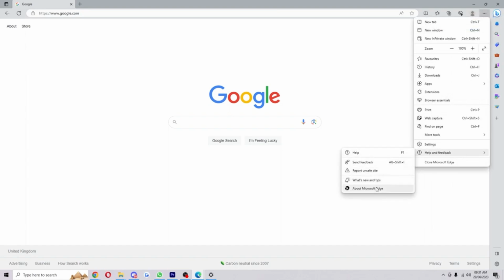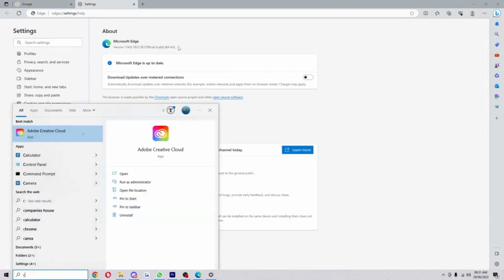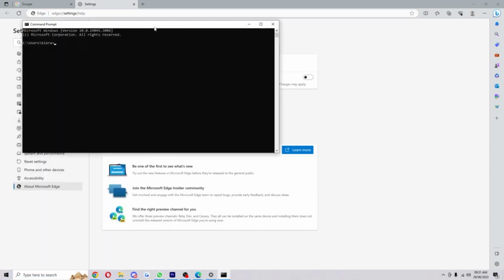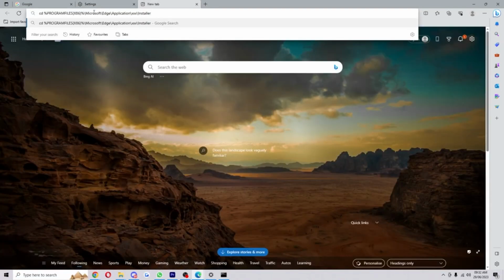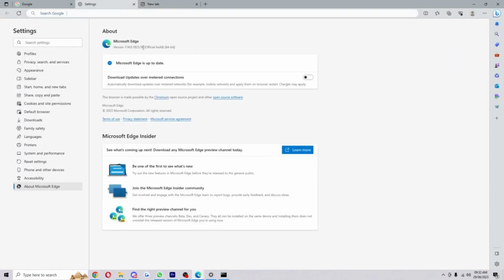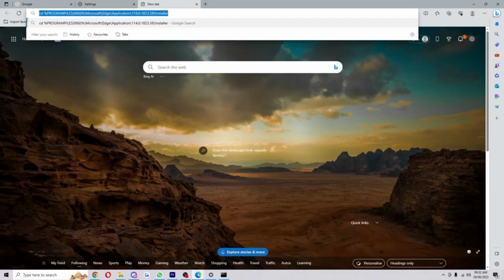So I want to keep this page open, then click the Windows button and type in CMD. What we'll do next is paste this line into the CMD, but you want to replace this XXX here with the version number. In my case, it would be this. Yours may be different. Simply copy that, put it in here, then copy all of this and paste it into a CMD and click enter.